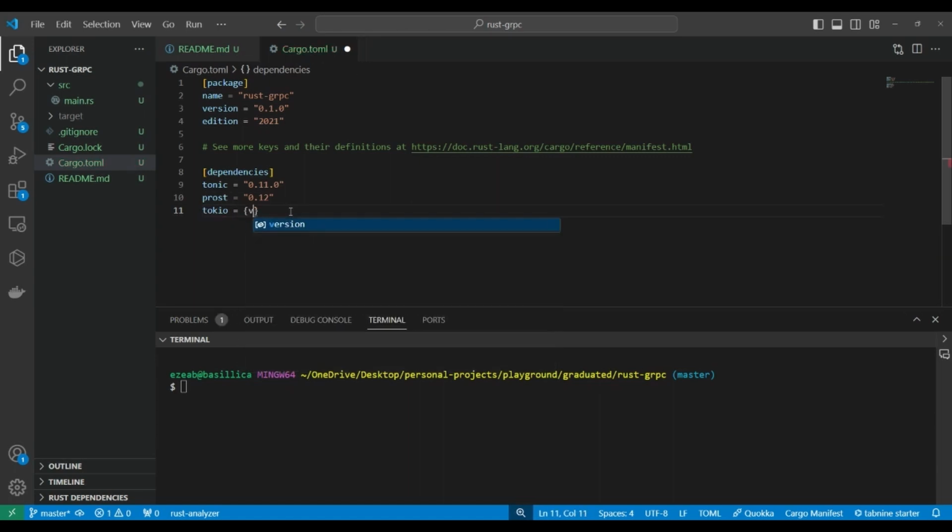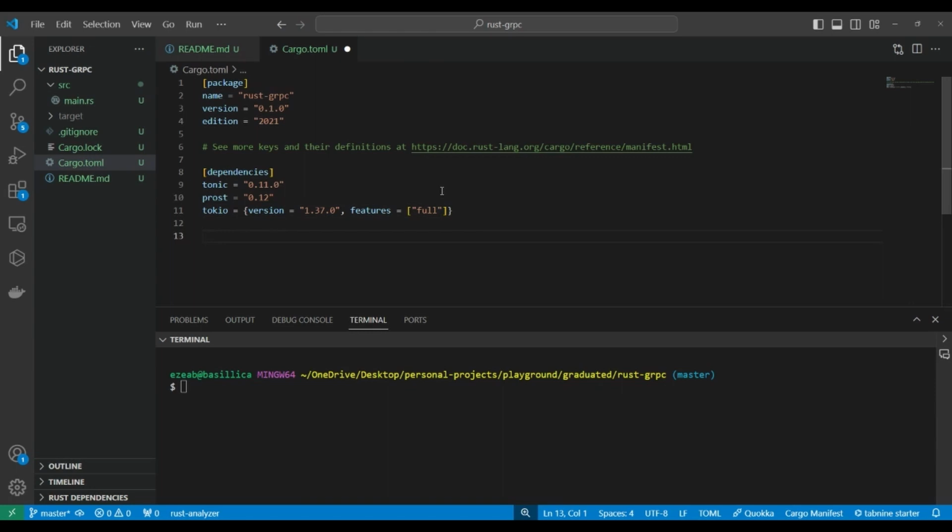And yeah, I would just want to specify the version. So I would want version 1.37.0, and features I would for now just say full. And of course the next thing I would want to do is to set up my build dependencies, because I would like a scenario whereby I would be able to generate our type definitions from our proto files, and would want to do this before our code actually runs, so during the build phase.